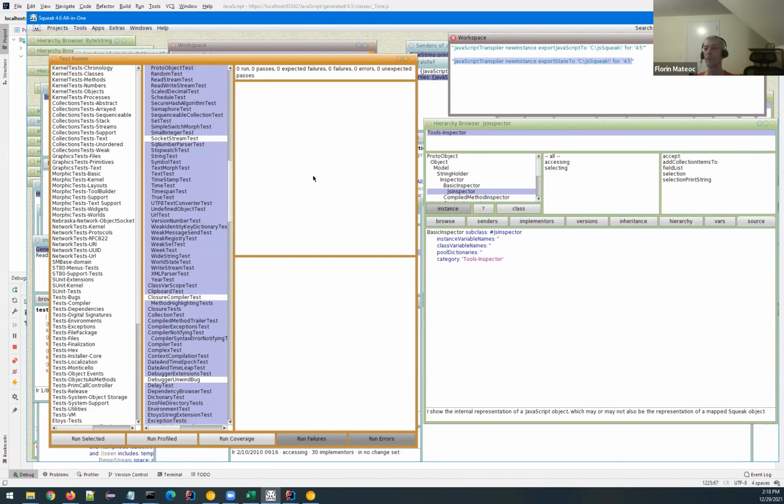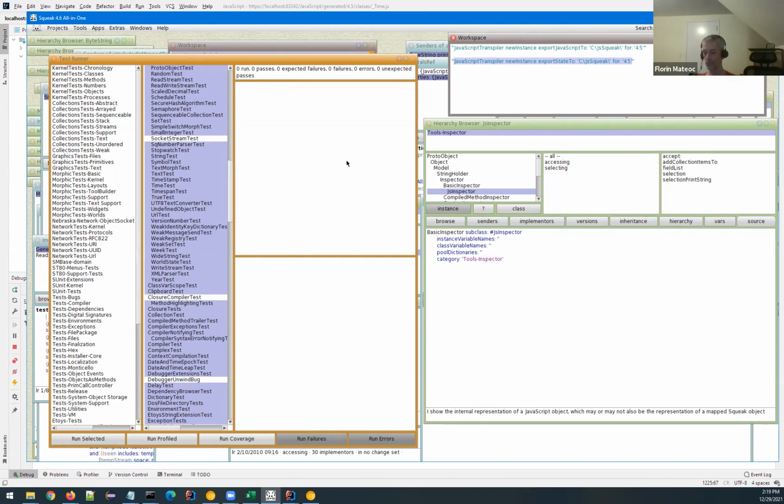I would give special mention to, I believe it was probably Nicolas Cellier, who added a lot of boundary conditions to numeric tests and floats, and all those. There's a lot of work that went into these tests, and from my point of view, it really paid off, because you have to get right all these primitives that one has to implement if you rebuild the system from scratch. So yes, essentially, I had to rewrite all the primitives by hand.